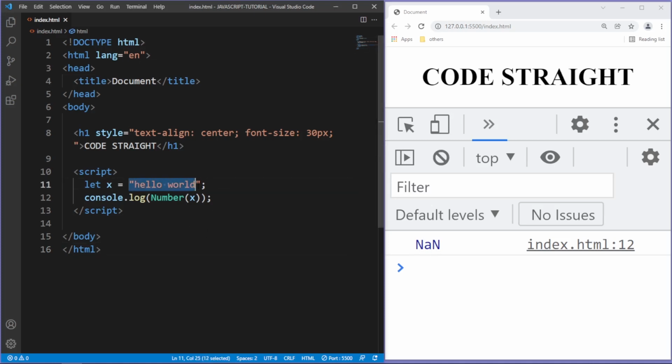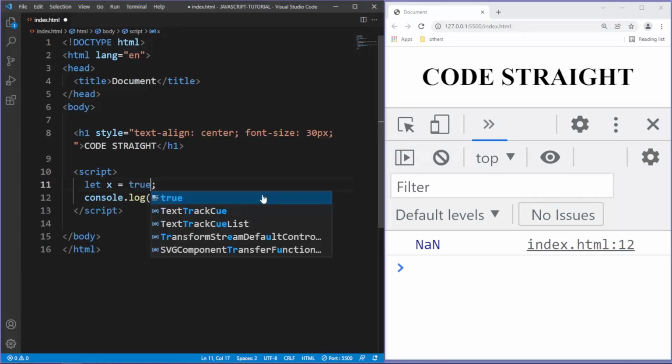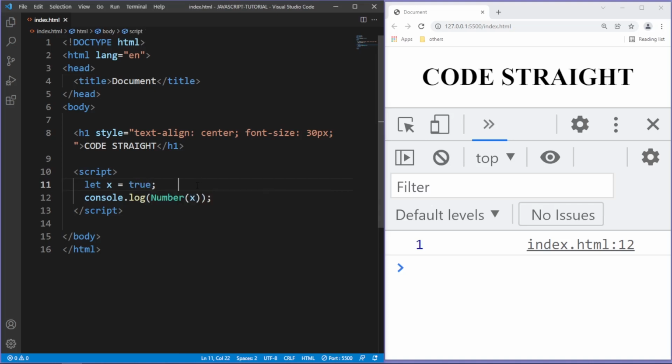Or if I come in here and type true, hit save, in this case we got 1. And if I type false, hit save, we got 0.